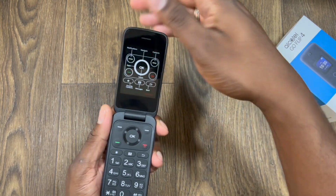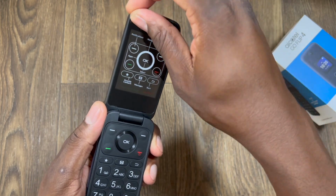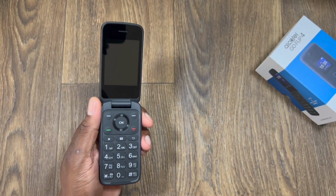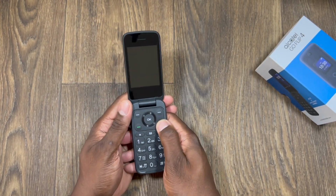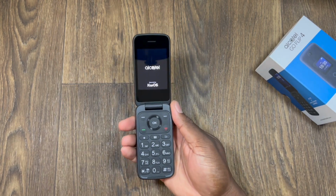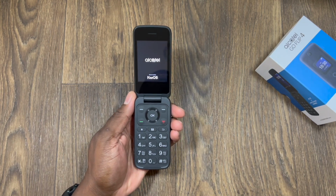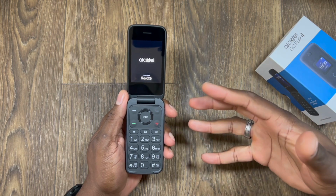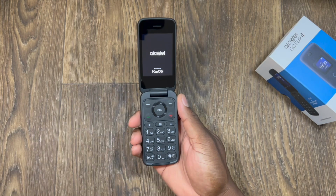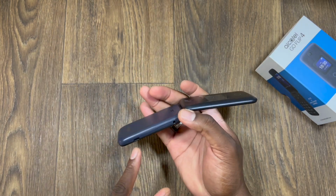So I'm gonna peel this off. This probably won't have any sound, but let's just keep quiet for a second. Ooh, we got a little bit. So we're gonna hold down this red button right here. Got a strong vibration. So if you've never used Kai OS, folks, this is a flip phone trying to be a smartphone, I guess I'll say. Or a flip phone with smartphone capabilities, because there's not a lot of Type C flip phones, man.